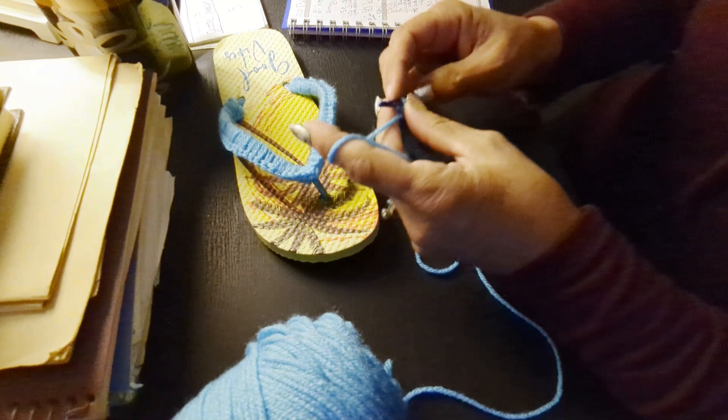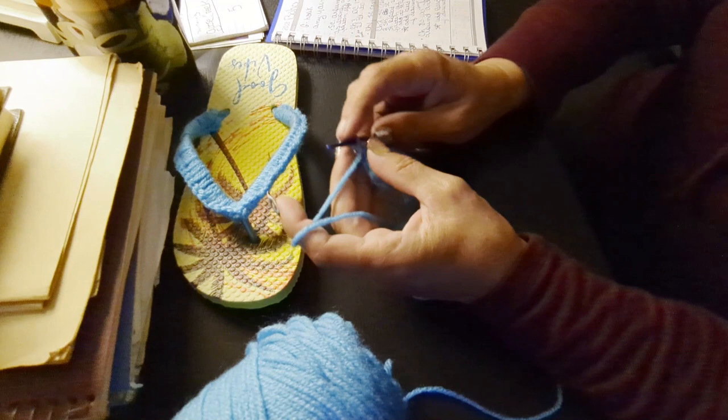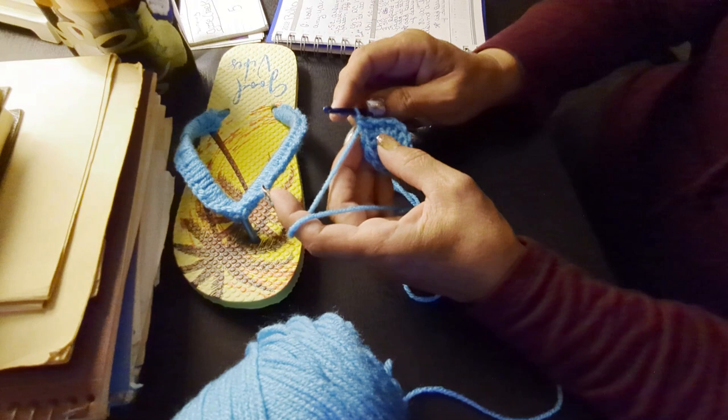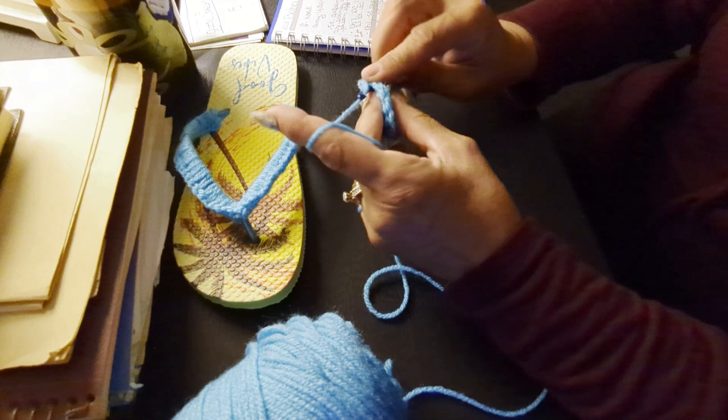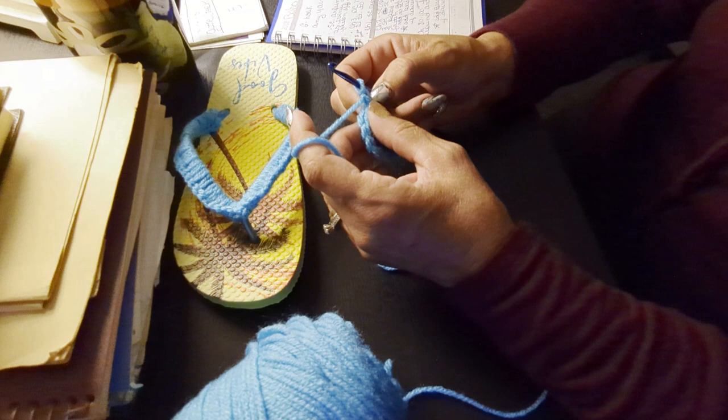Okay, I wanted to make sure I didn't get this wrong. So we have slip stitch to join to make our circle. We have chained one and single crocheted the next stitch. Now we are in the same stitch. We're going to chain two because, like I said, we're making a corner. And single crochet, same stitch. That is a corner. Single crochet the next two stitches.